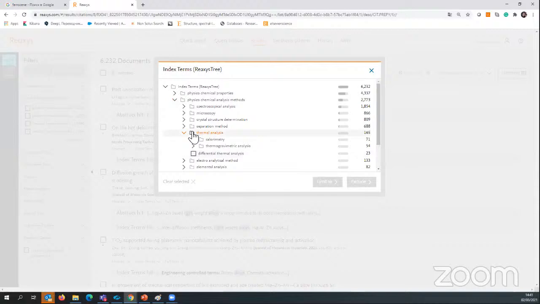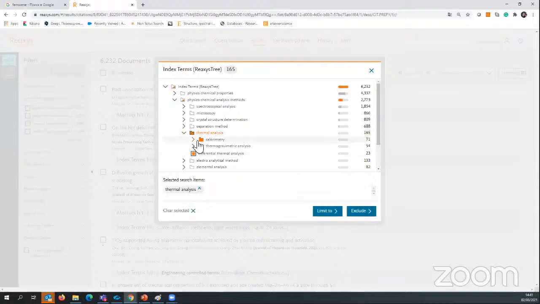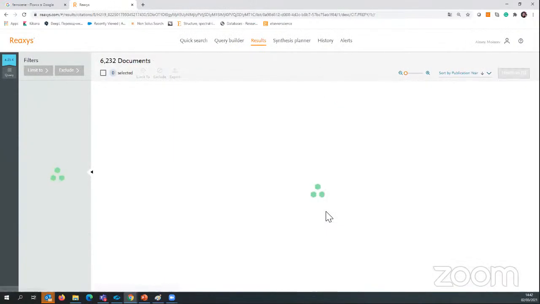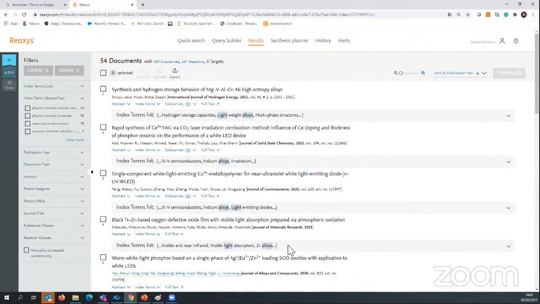For example, you can click on thermal analysis. If you're interested only in thermogravimetric analysis, you can delete this and focus only on thermogravimetric analysis, and click limit to. You will exactly find all the documents that are interesting for you, that is, analysis of light alloys by thermogravimetric analytical method, for example.